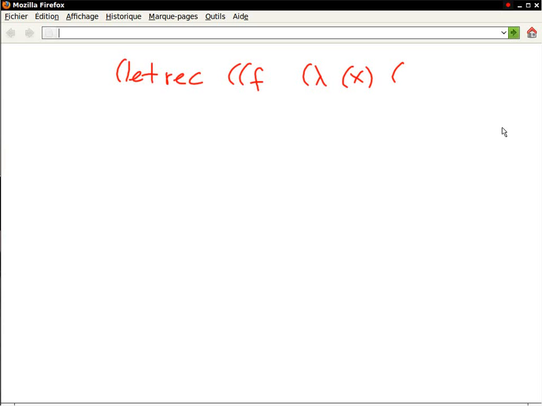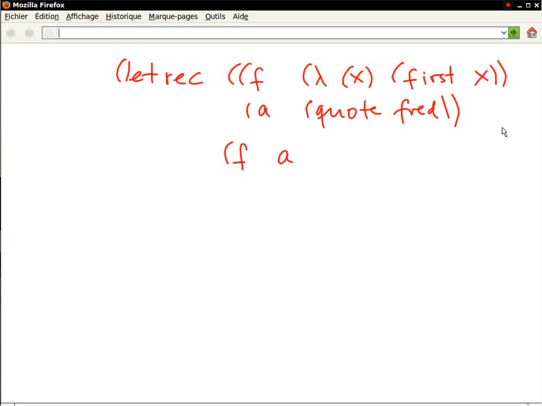We can't do much here. So that's just to do something silly. And then I might define A as... and I could say in this environment evaluate f of A. Well, that's actually a bad example because it's not going to work.